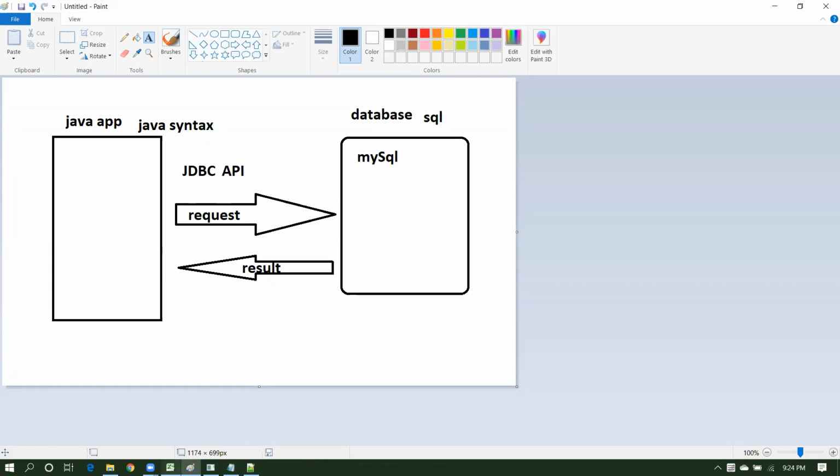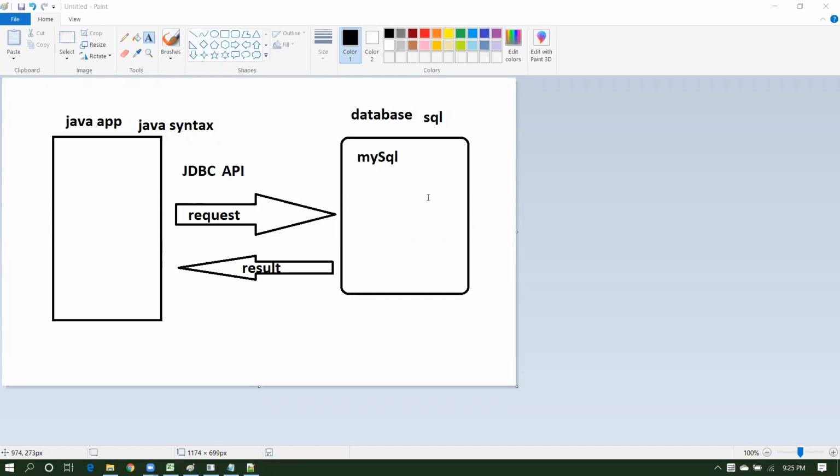And as we know, every vendor has a different internal architecture to execute the queries. So one API that we will use is not enough for all the databases.